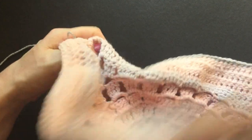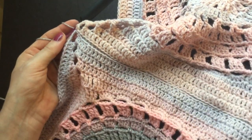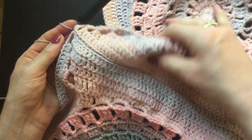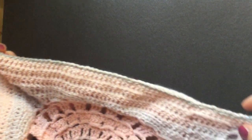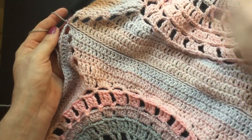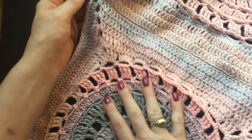And this is how it looks from the right side. I finished my seam. This is how it looks from the right side. This is the stitch we just made. This is the shoulder part, and this is going to be the middle.